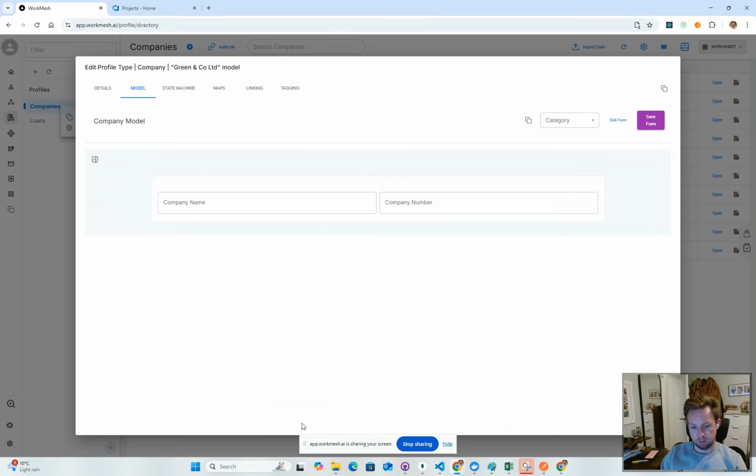Okay, so we'll click enter, and the UI should be showing a little spinner whilst this is working. But we'll just wait, because I know this is happening in the background. Whilst that's going on, I'll just click edit form anyway.